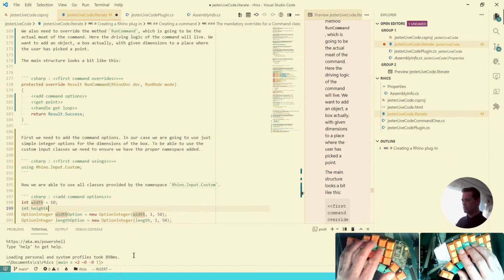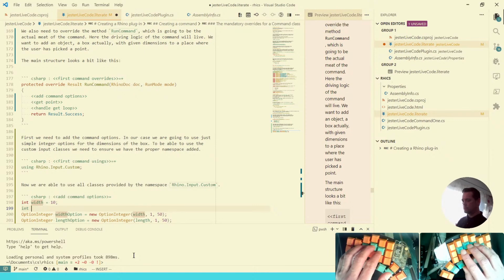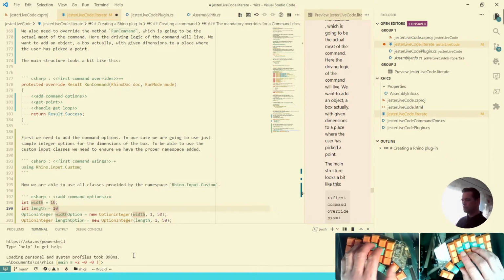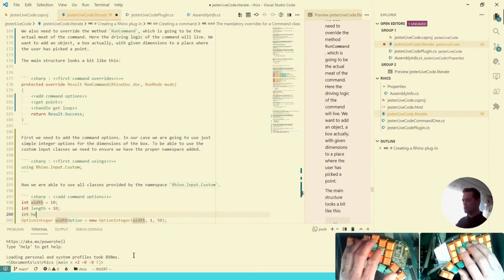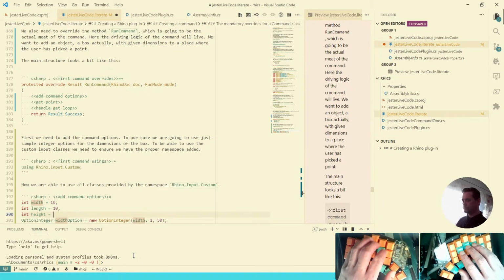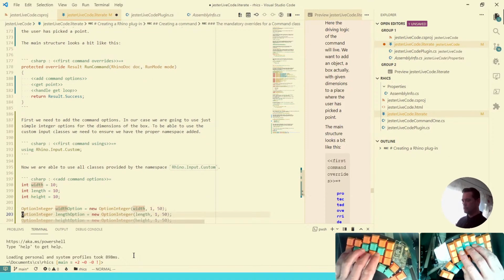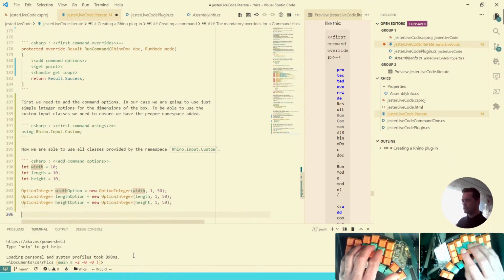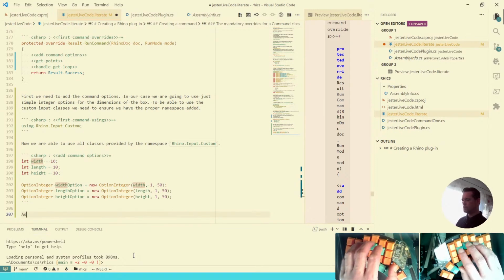Int length, same order as the rest, and int height. So now we have 3 options, and then as mentioned, we want to add the box to a user picked position.